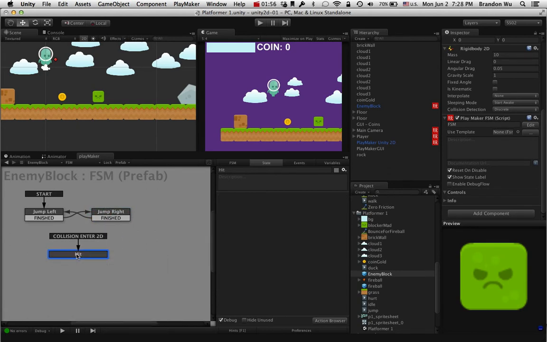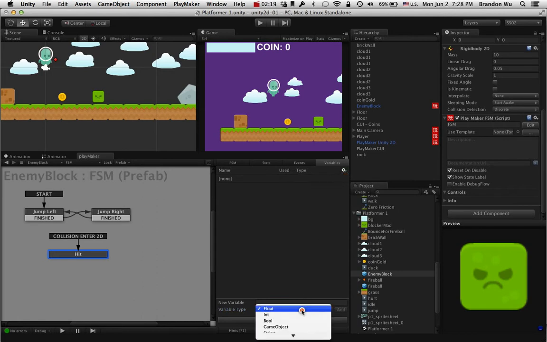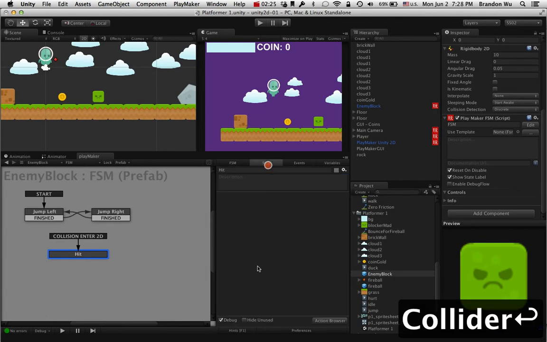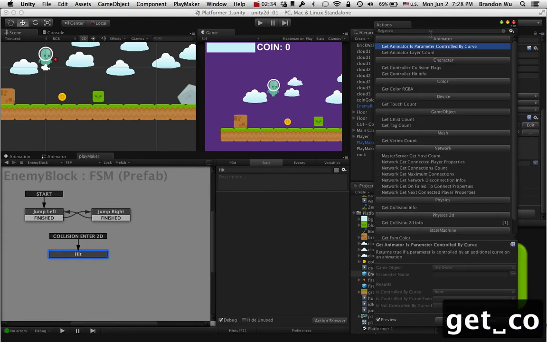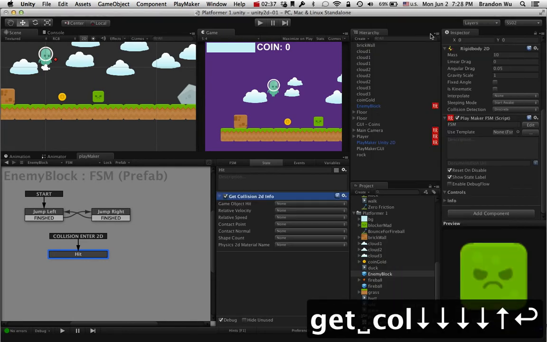Okay. So when a collision happens with the enemy block, we're going to do something to it, right? So we're going to check if the collider is a fireball. Let's create a new game object called collider. And in the hit state, let's do get collision 2D info.